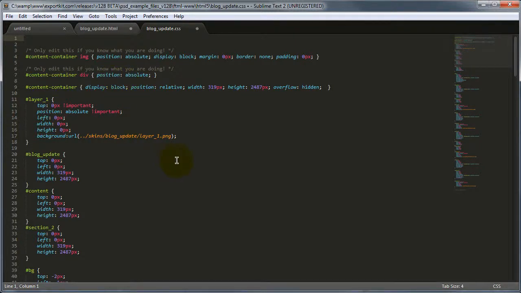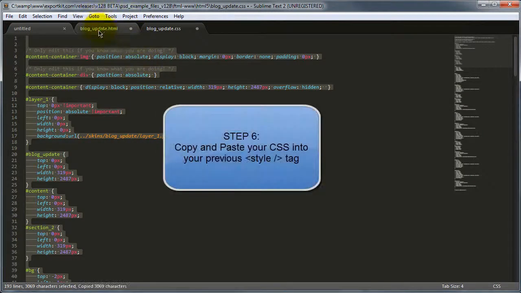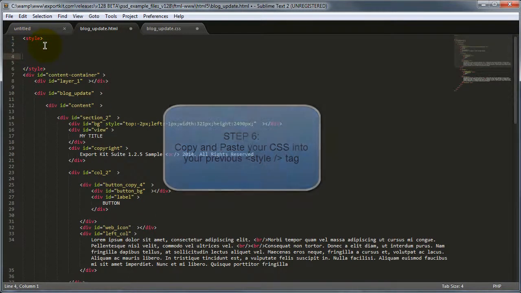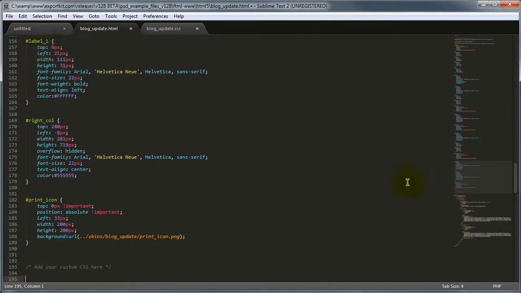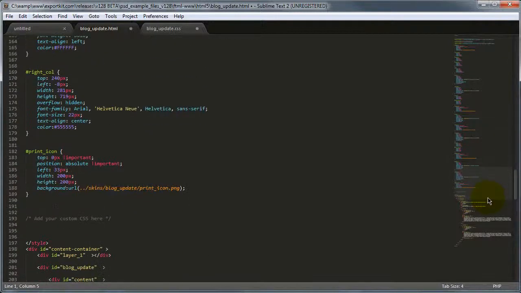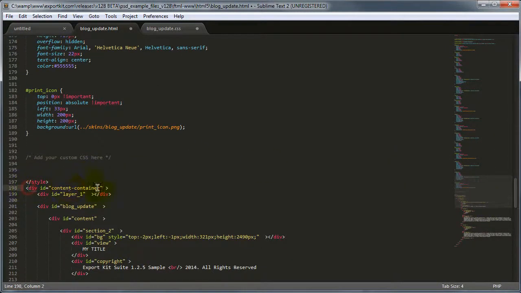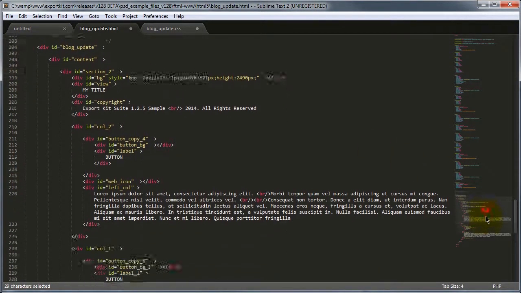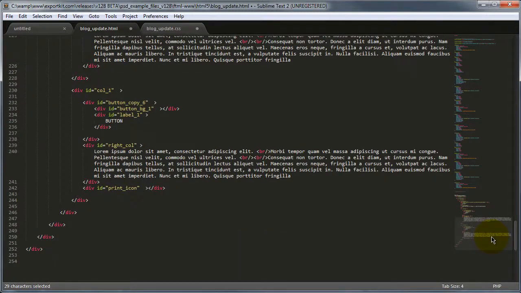So what we can do now is simply select all and copy, go back to the HTML file. Now within the style tags itself, all you want to do is paste, and that's it. Now if you look at your actual file, you should have a style tag at the top, which has your current CSS from your export, and right below that you should have your HTML output, because that's the environment that we selected, and it will have your current layer structure based on your PSD. Also remember that it's important to only have the div of the content container. You do not require anything else from your actual HTML file.